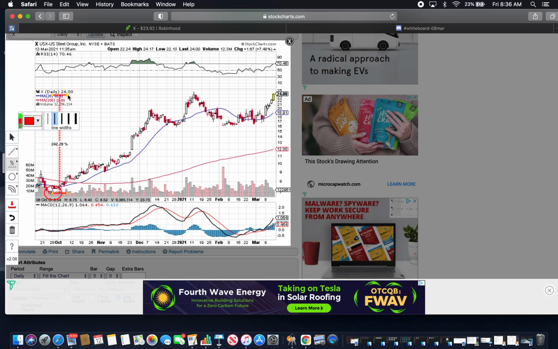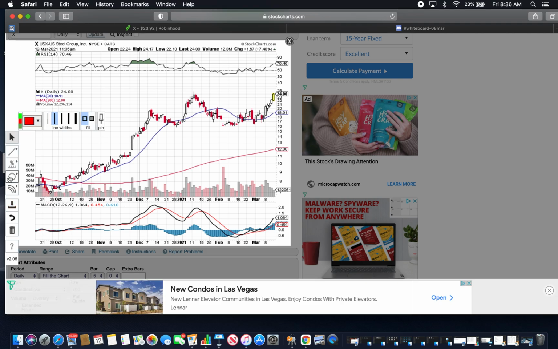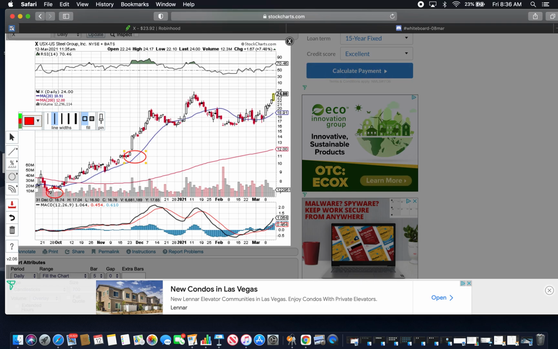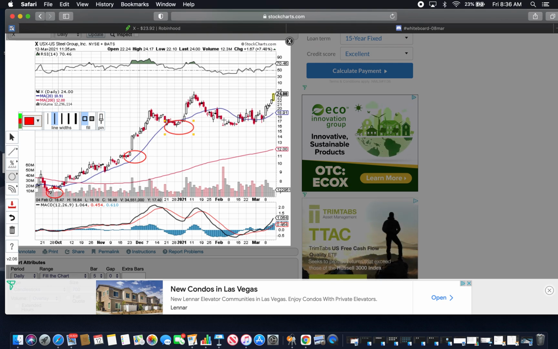So even if you're not into the whole trading thing, you just want to buy a good position and hold it, know when to buy, which would have been here, and you could just hold it. Right? 240 should be right here. All right, so even if you aren't into trading, even if you're into investing, know when these prices pull back that you can get a good entry point, right? So you could have, if you didn't want to trade this, you could have just bought it here or you could have just bought it here, or you could have bought it here. So this is why you should use technical analysis even if you're an investor, because then you know how to find good buy areas, right?